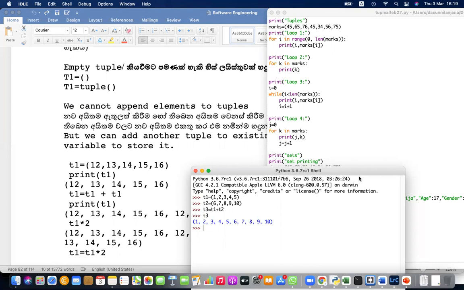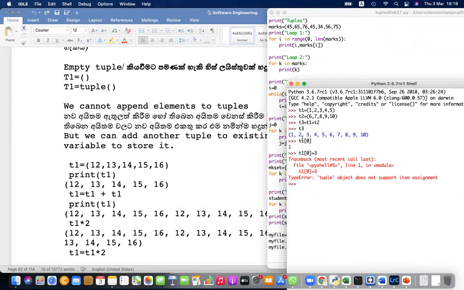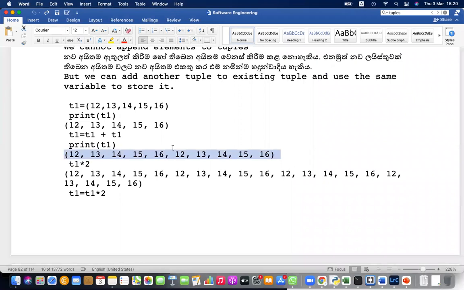Right? But you can't change the items. Let's say you want to print the 0th item of T1, that will work, but you can't change it. Printing T1[0] is also okay. It prints, but you can't change it. Let's say for T3 you ask for the 6th item, so it's there. But if you want to change it to some other item, it won't allow it because it's read only. So this is the only operation that you can do.